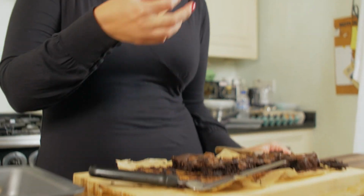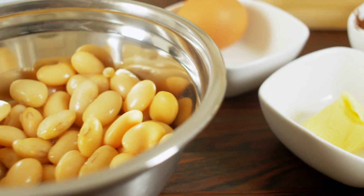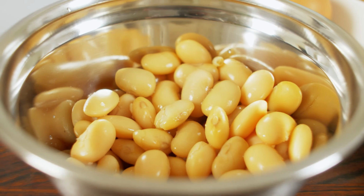Now, I love making these brownies for two reasons. The first reason is you can make them in a blender, which is great because that's all you have to wash up at the end. Second reason is, because of the butter beans that go into the brownies, there is no need to use flour in this recipe, and it only uses a very, very small amount of fat, which is a tablespoon of butter. So essentially, these are guilt-free. So let me show you how to make them.